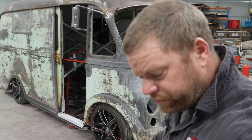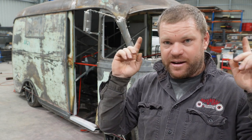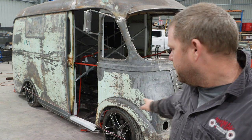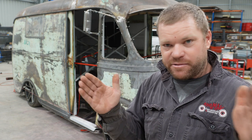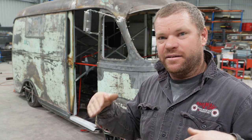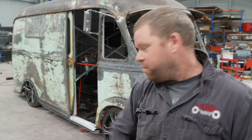front and back. Now I've cut a slot into it so the string goes into the slot, and they can be any measurement really, as long as they are the same measurement front and back. And then I'm going to go ahead and measure from the string to the center cap of all four rims and make sure everything's parallel and straight with them. And then once the string's aligned and the same, we can then measure off the rim back to the string, and then that will give us our toe.